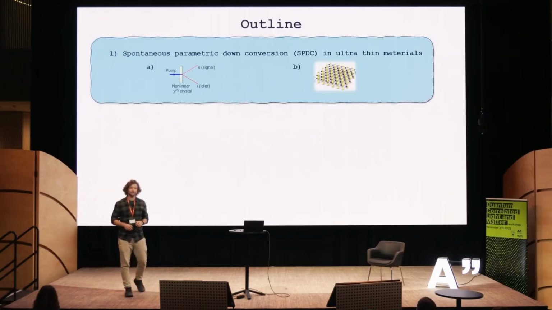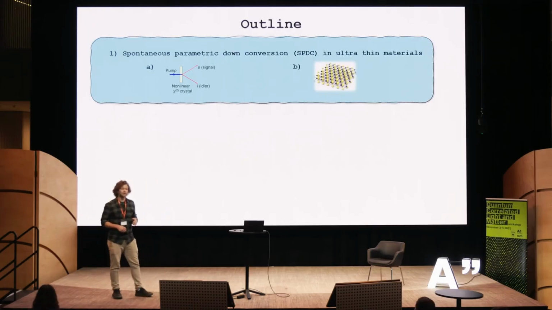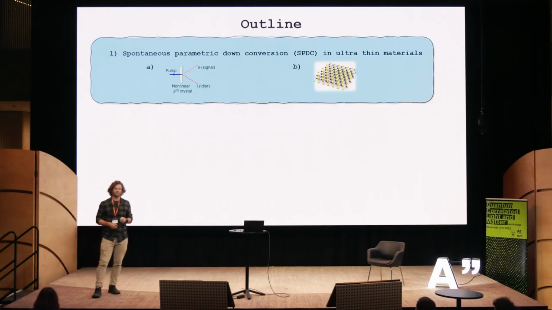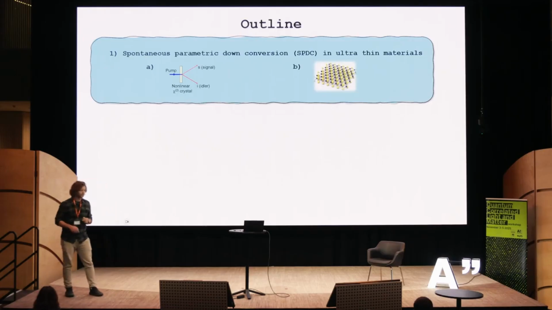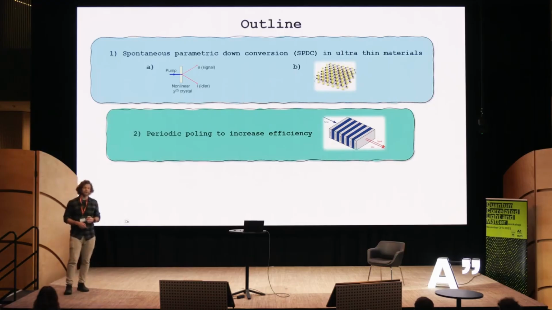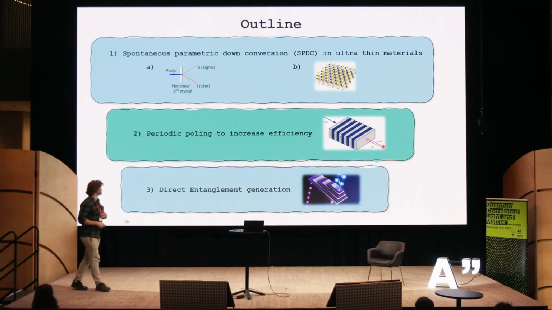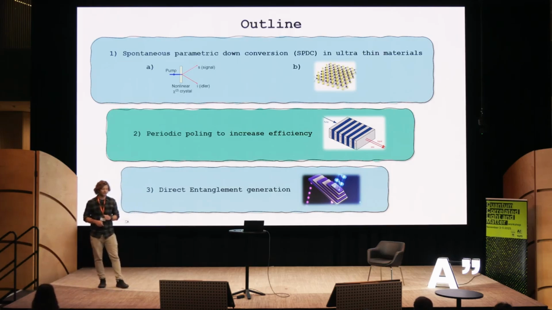Almost everything I'll be talking about today is based on spontaneous parametric down conversion. This is a process that we've been using for 30, 40 plus years, roughly, to produce entangled photons. But it's becoming more and more important again, as we're seeing this demand for entangled photons for quantum technologies and so on. I'm going to start by just recapping down conversion, and then I'll try to highlight what's different when we start doing down conversion in these ultra-thin materials. I'll show you how we can enhance these conversion efficiencies by introducing periodic poling, and then I'll talk a little bit about how we can generate entanglement in these systems and show you that using this poling we can also preserve this entanglement.